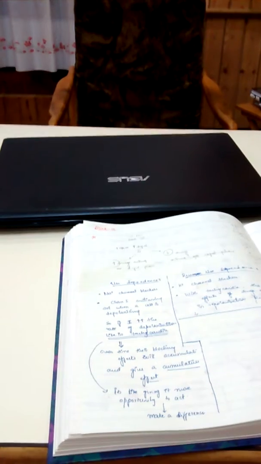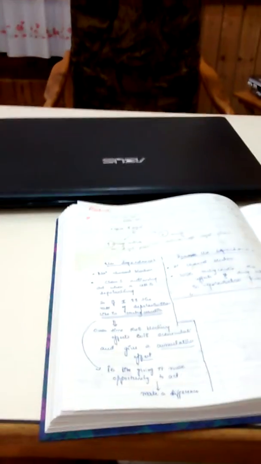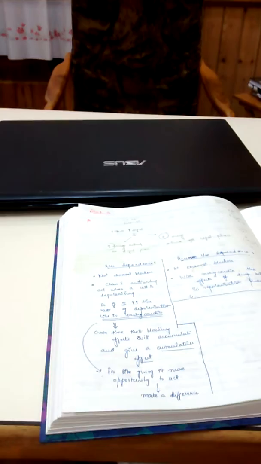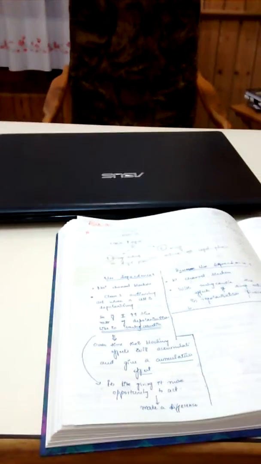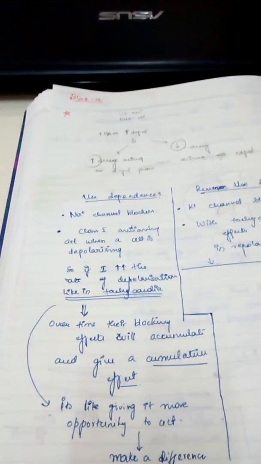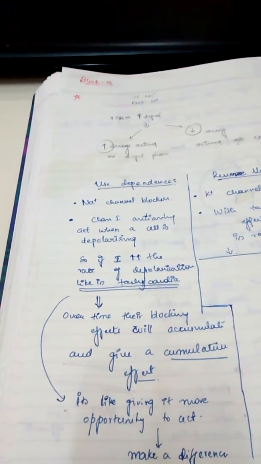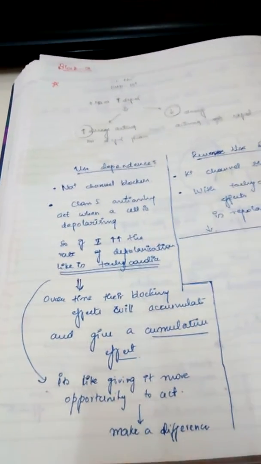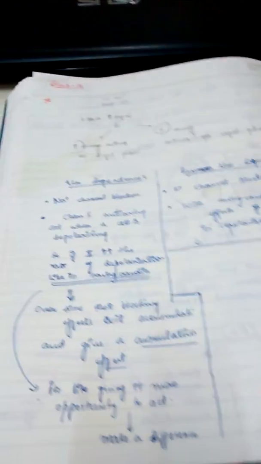Today I just learned the concept of use dependence and reverse use dependence, and I just felt like making a video, so here it is. I went online and had a question on my question bank on use dependence, which I got wrong. And this is what I came up with after reading the explanation on UWorld, to be specific, and online.